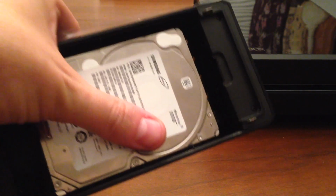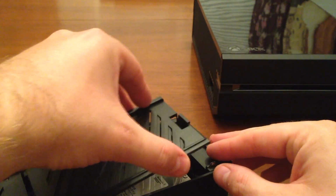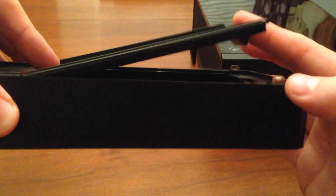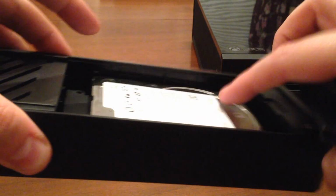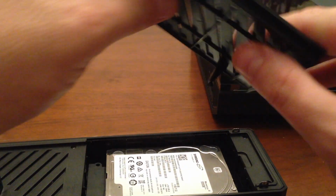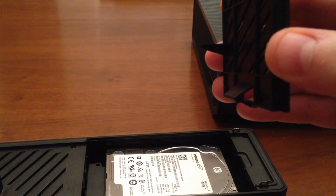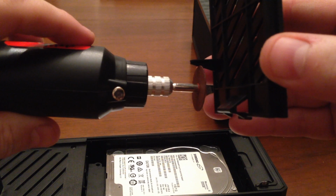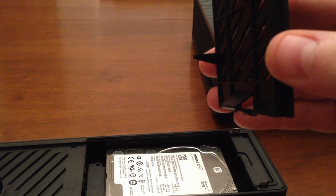What I'm also noticing now too is that this, which is the hard drive cover, goes on the top, is going to be hindering the tip, or where that is going to be hitting the hard drive here. So what I'm going to do for this is I'm actually going to cut this down a bit. I didn't notice that that was there before, but what I'll do is I'll take my rotary tool and I will just cut this off like that. So I will be right back to do that.